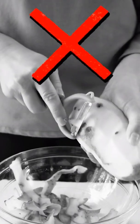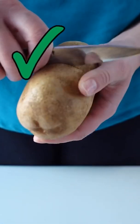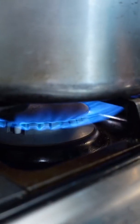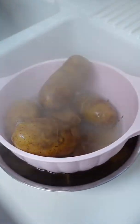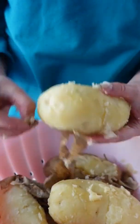Stop using a vegetable peeler. The potatoes are slippery and you're more likely to get hurt. Plus, it takes forever. Instead, cut a slit around the middle of the potato and place them in a pot of water. Bring them up to a boil and cook them until they're soft in the centers. Let them cool completely until you can handle them, and then the skins should peel right off.